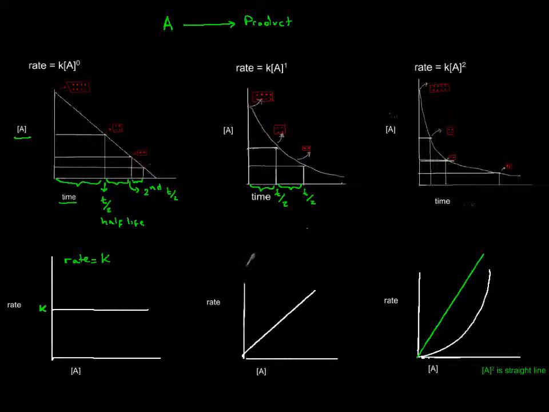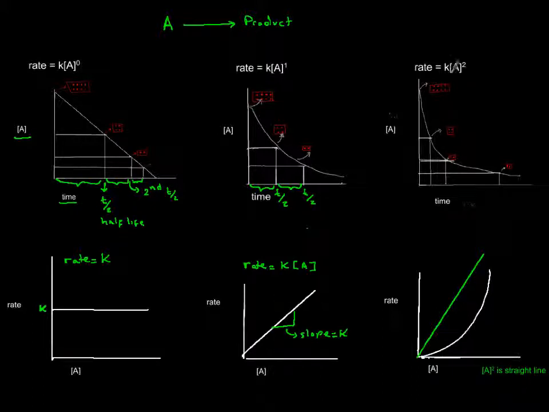And if you look at the rate versus concentration of A, it looks like an equation of straight line, and K is your slope. It's like mx. So the slope of this line, this is linear. You start from a number or 0, and this is your slope, which is equal to K. So that's indication of first order.